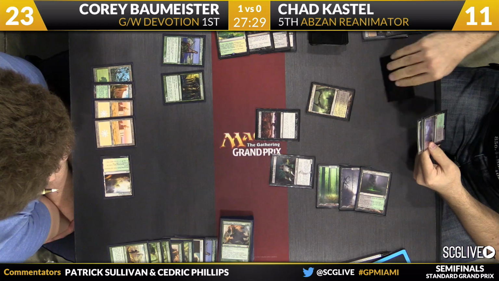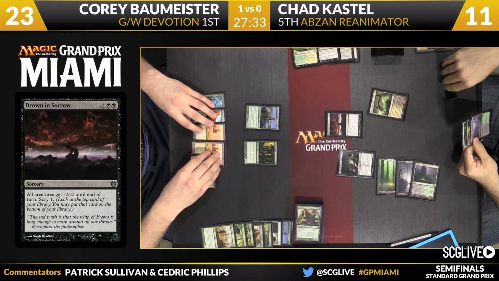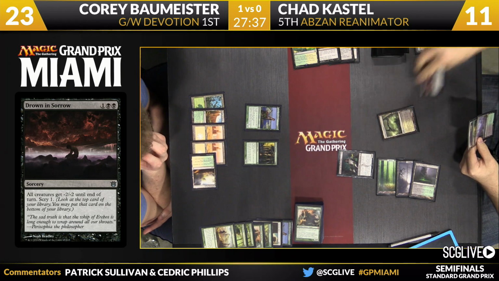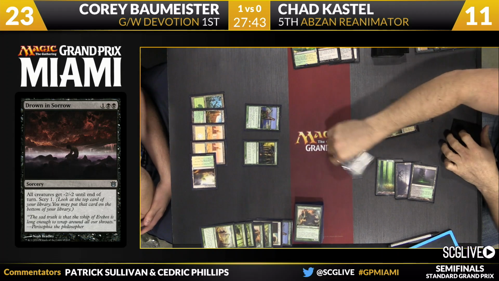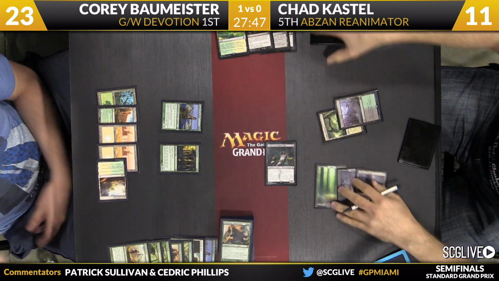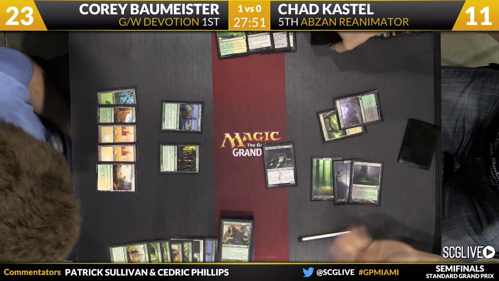Time to scry. We got an update. We got Green-White Devotion on one side. Daniel Cachetti gets the job done. He's on to the finals, takes care of Ralph Patesh 2-0. Corey Baumeister, it's on you to make it a Green-White Devotion mirror in the finals, as Tasker's going to come across for 2, not 4, thanks to Drown and Sorrow.